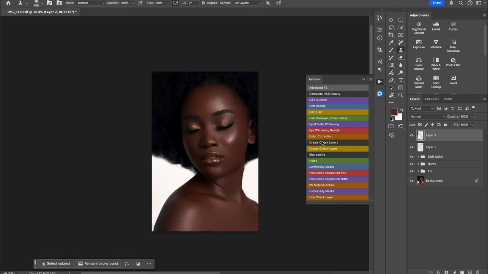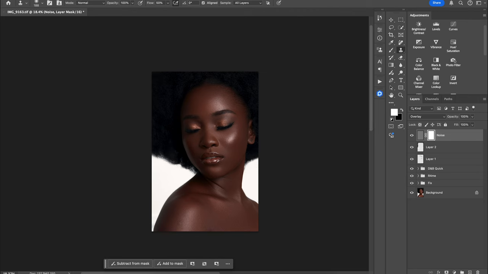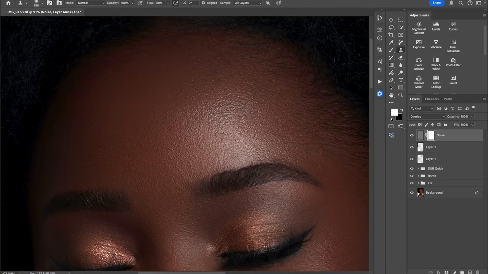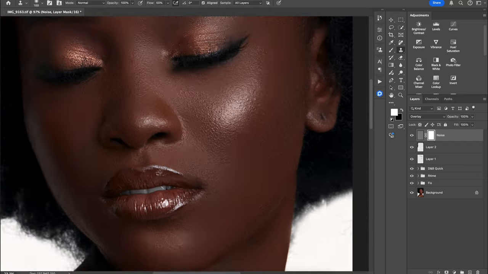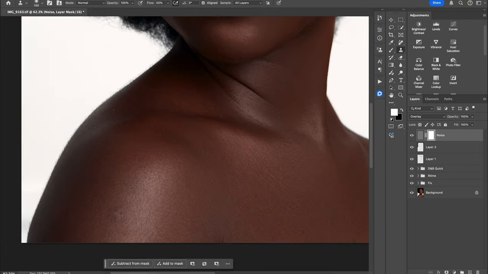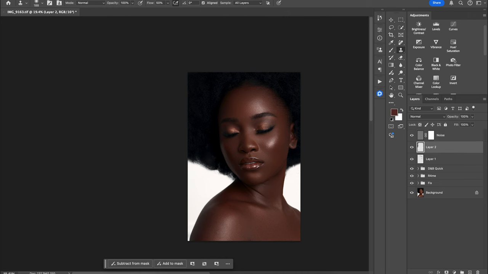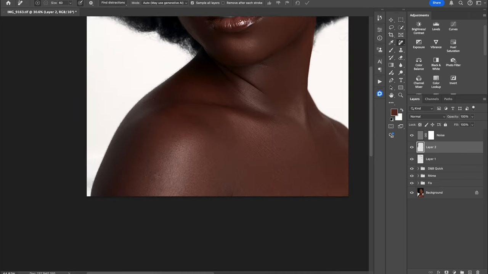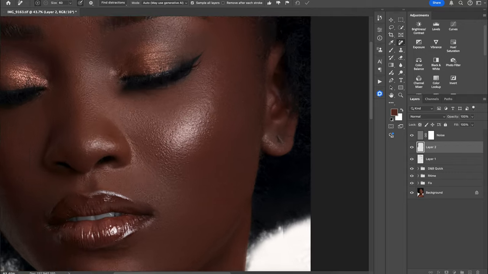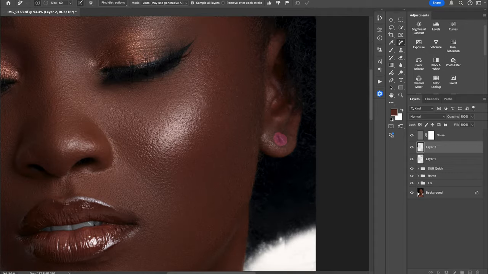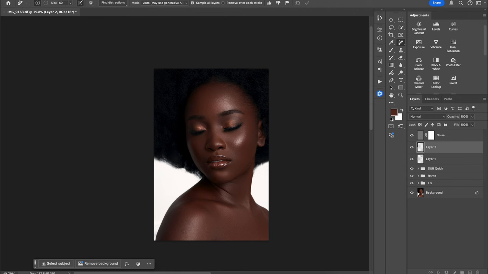I will create a noise adjustment, do 10, invert it, check to see if it's doing what I want it to do by adding texture to blurred areas and more texture to the skin. So this is why I didn't add sharpening to this. Right, I forgot something. I think when I undid the adjustment on the heel layer, all these came back. So I'm going to redo them. Okay, and there we have this image.